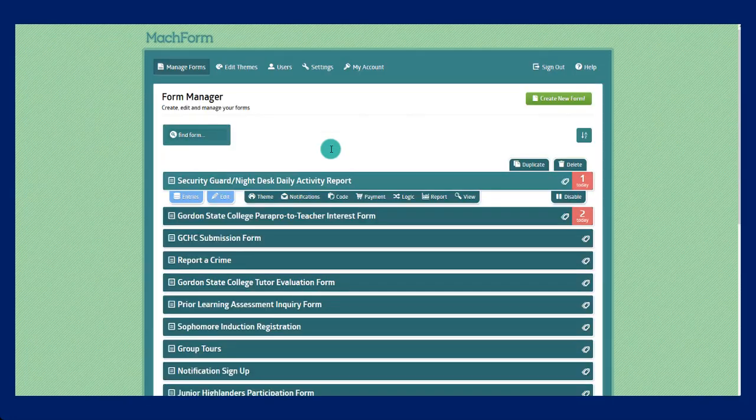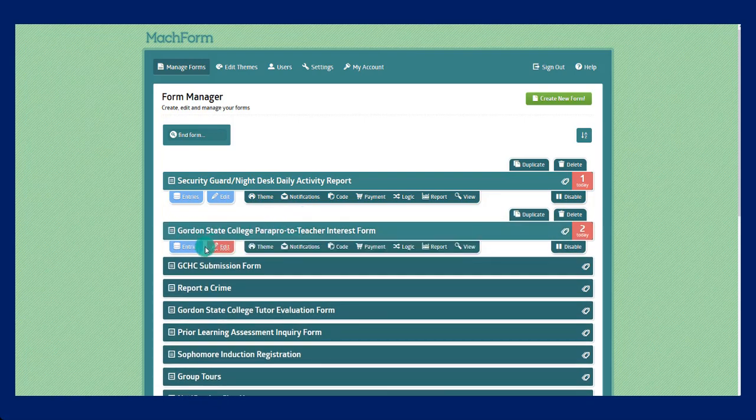All right, so now we're going to start the process of creating our own Machform. Notice here are some Machforms that I've created or have access to. What's really cool is over on the side, it will show you that 2 people have submitted to this particular Machform today. So that's some great information there. Before we get in too deep in regards to how you actually make your own Machform, let's look at a completed one so you can get an idea of what it's like.